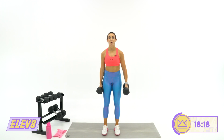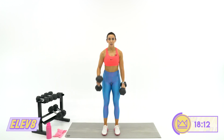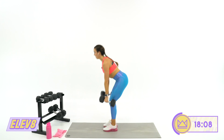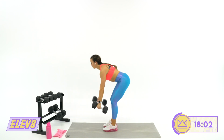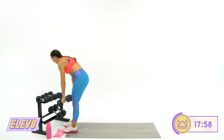Don't lift your shoulders first. Okay, so don't go here and crunch up. Pull back towards that tailbone. No shrug. Six, five, one more round. 3, 2, 1, rest. Beautiful.